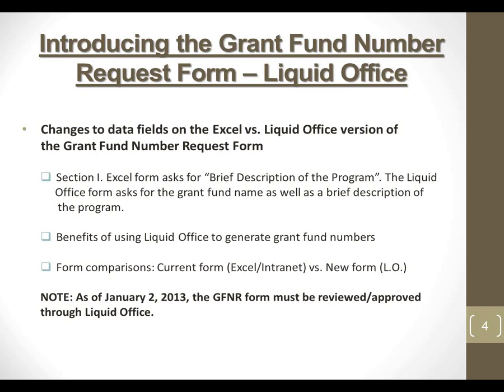The benefits to using Liquid Office is that it's going to establish a uniform process that tracks our grant fund numbers and program information. It's also going to allow the Shelby County Grants Office to receive the grant award letter and agreements timely, which should be attached to your grant fund number request form. Also, there's an endeavor that IT is working on to be able to search the grant fund number request forms in OnBase. So as you submit these and they're approved, then they're being collected in OnBase, and hopefully we'll be able to search that system for these forms at a future point. And last, it allows us to be made aware of new and continuous grant fund programs and their characteristics so that we can better track grant data and analyze it as we need to.